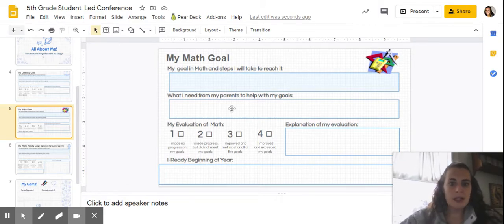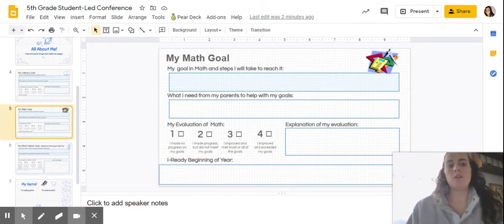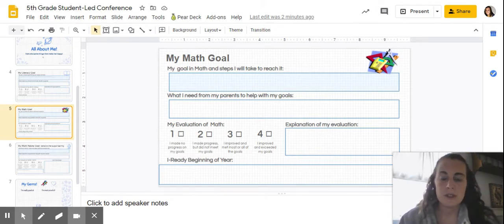All right, now just like reading, what can your parents do to help you reach your math goal? Do you want your parents to get you some multiplication flashcards and study with you at night? Do you want your parents to have a rewards and consequence system for your math? Do you want your parents to set a time aside at night that they work on iReady lessons with you, or they play Sumdog or Prodigy with you? Think about what your parents realistically can do to help you meet your goals. Pause the video here and fill that part out.